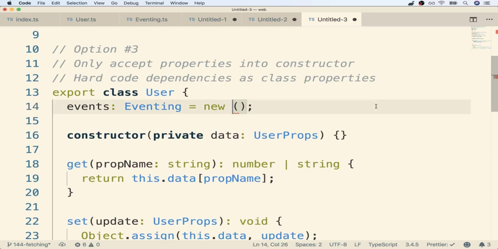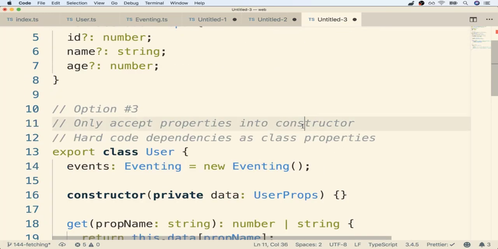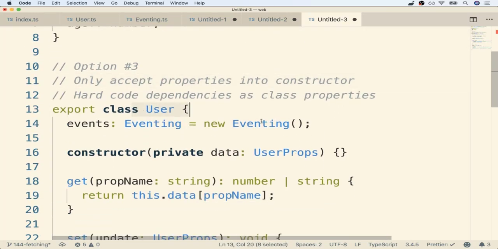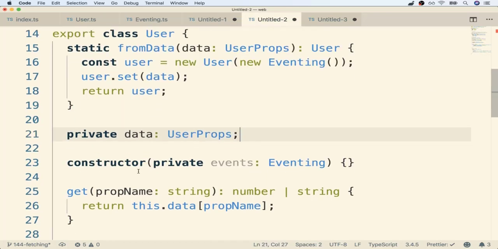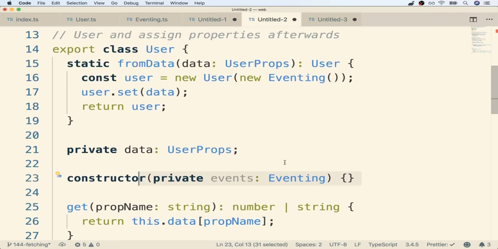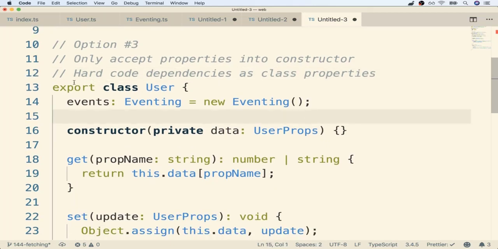All right, so that's pretty much it. I just want to give you a couple of different options of how we can integrate these extracted classes back into a central class. So we had option number 1, just continue to accept these things as a constructor argument. Option number 2, only accept the submodule of sorts as a constructor argument and then do all the other configuration inside of a class method. And then finally, what probably makes a lot of sense for us, just say, yeah, you know what? It's hard-coded, so what? So I think this way will work out generally pretty well, although who knows? We might eventually have to change it, maybe even sooner than you would think.